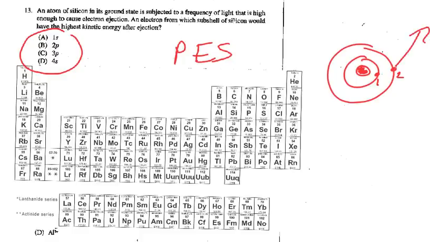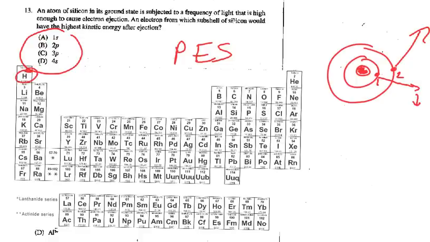2 would really be moving when it leaves the atom, because we're assuming they're being struck by the same amount of light, and it takes more energy to boost the inner electron out. And so when it actually gets out, it's going to be moving fairly slowly. So the outermost ones will be moving fastest. So all we've got to do is figure out which orbital is the outermost one.